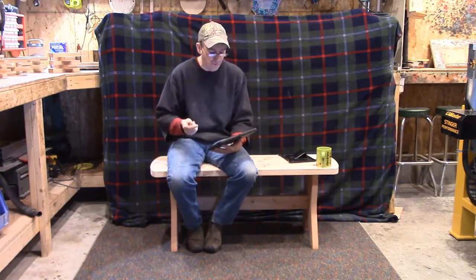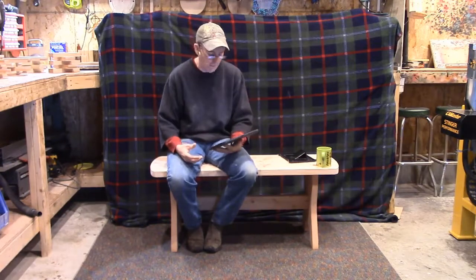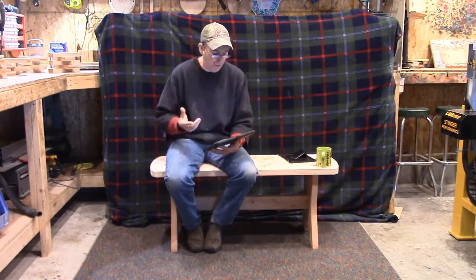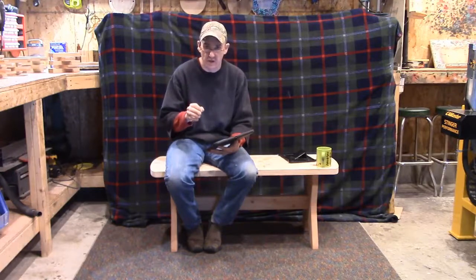The other things you want to figure in are items you just have in stock because you need them to do your job: glues, paints, thinners, paintbrushes, finishing supplies, sanding supplies, nails for your nail gun — things of that nature. These are things you have in-house, and unless a particular job dictates specific items, these are things you have to have on hand anyway. The industry standard for a small business is to add an extra 10 to 15 percent above and beyond the quote to cover these things throughout the calendar year.